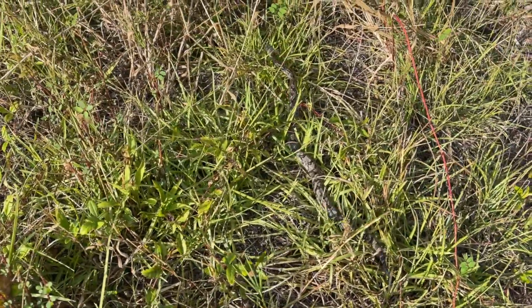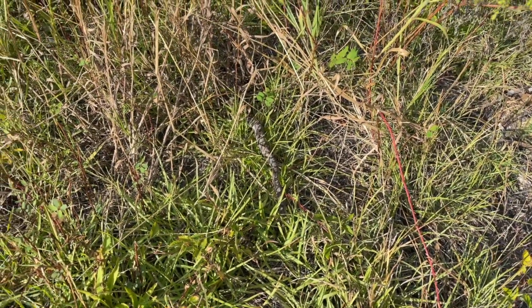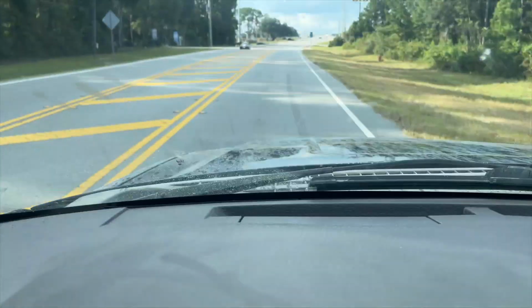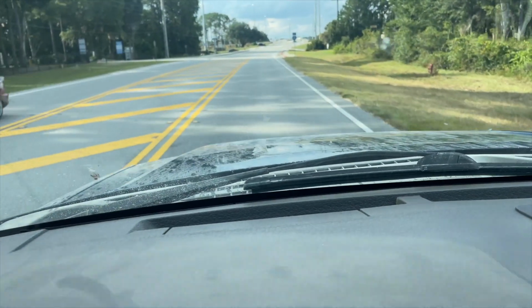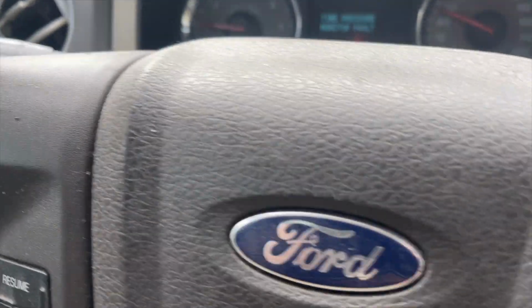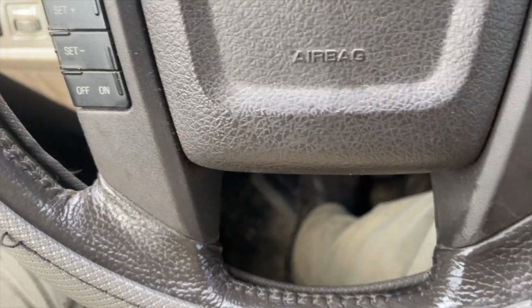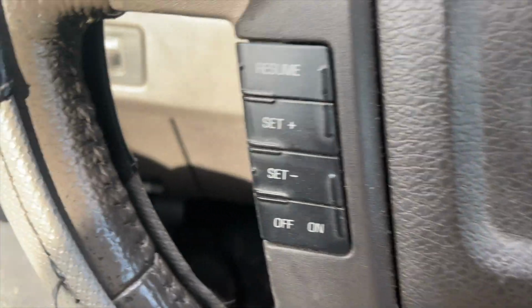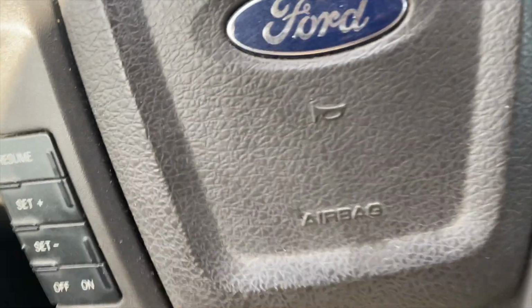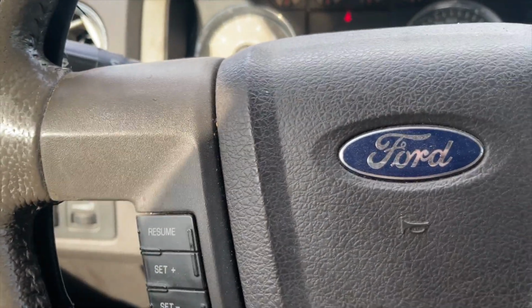I'm not gonna touch him or anything. Just let him go on his way. That's awesome. All right, let's keep moving. As you can tell, I'm back in Georgia, checking a couple local spots, and it paid off big time. I'm gonna drop this so I don't give away my location. But I'm gonna pull into this next spot real quick and check it and see if I could find anything here. That's a really cool surprise. A couple hours being back in Georgia, checking some local spots before I head on to the house. But I'm gonna keep looking and see if I find anything else cool for you guys to see, man.